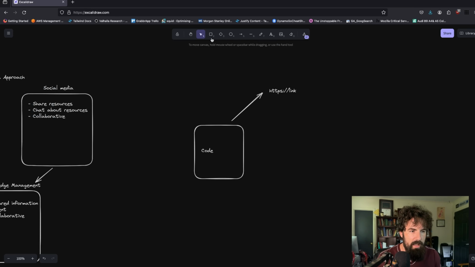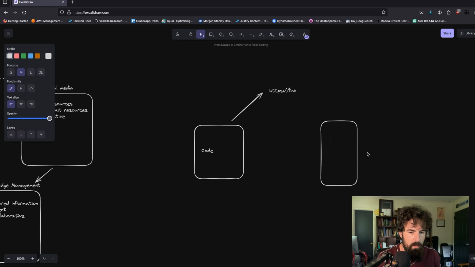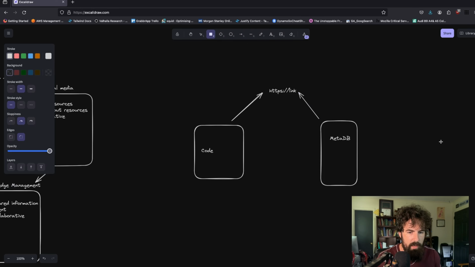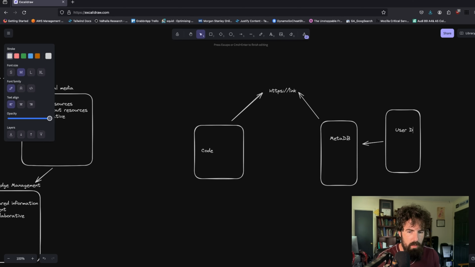And then we're going to have a database that has all of the metadata. So, metadb, and that's also going to have this link. All right, and then we'll have obviously the user database right here. And it's got links to all of the posts in the metadatabase. So that's kind of how everything is focused right now.